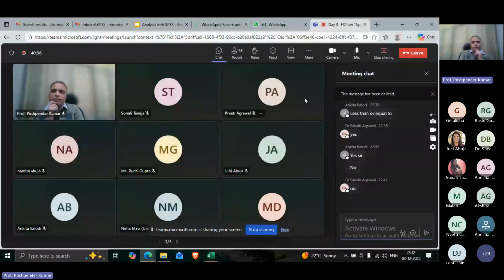I request Miss Ruchi, please run it for 1 lakh kilometer. Ruchi says, sir, my average mileage was... Sonali says, sir, my average was 11. Namita says my average was 13. Preeti says my mileage was 20. I don't know how she did it. Juhi says her mileage was 15. So how many observations? 10. I have taken 10 responses from the 10 people who ran Thar.